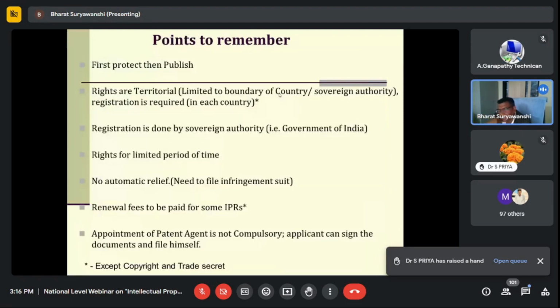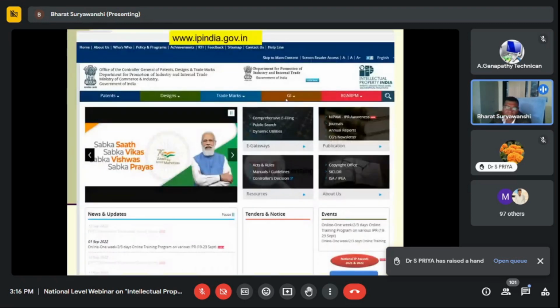You can check our website, wherein you will come to know about patents, designs, trademarks and GI. Again, institute, and copyright also. This is copyright. So if you want, you can click here to check whether the technology is already in the public domain or not, for search. If you want to file online, click here, then patent, design, copyright, all will come. You have to select your own field, then press it and proceed further.